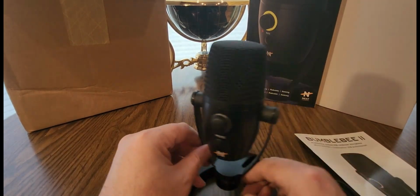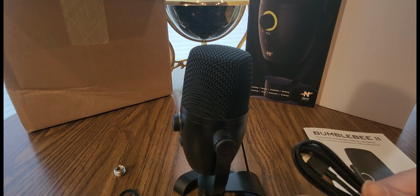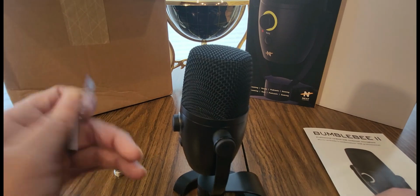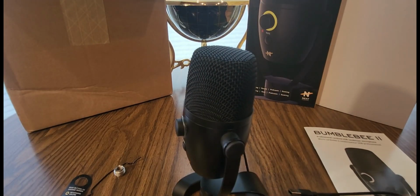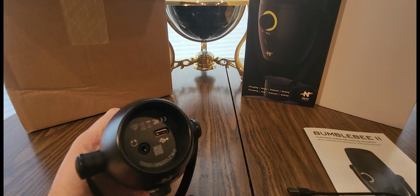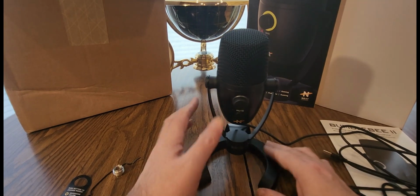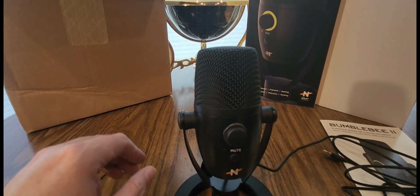Well, we don't need to use it right now, so we'll have this plugged in. Turn it on. Headphone push button to change modes. Headphone volume is yellow. Output level is green. Max is blue. Okay. So that's easy. So let's take this side in. This goes in the bottom right here. There we go. Once we plug it into USB, I gotta go find a spot for this. We'll be right back in my room.